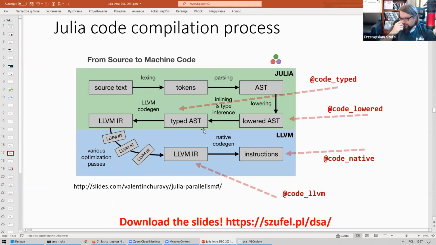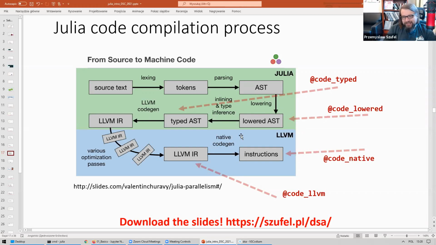So perhaps the first simple exercise we are going to do is about looking at code compilers. This is the compilation stack, taken from Julia tutorial slides. The process of compiling Julia code is: first comes parsing, and then the code is converted to the code understood by something called LLVM, the low-level virtual machine. This is a set of compilers that is very popular in the Mac OS X ecosystem, because Objective-C uses this as well. So the code is transferred into code for the low-level virtual machine, and then it is compiled to native code.